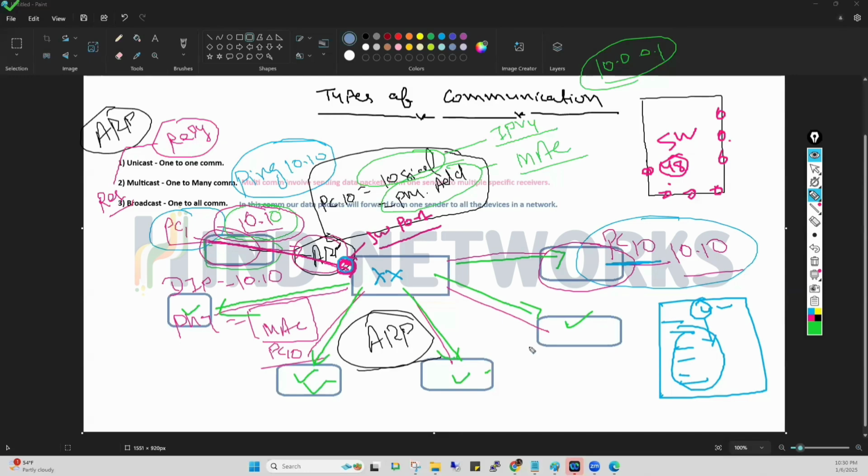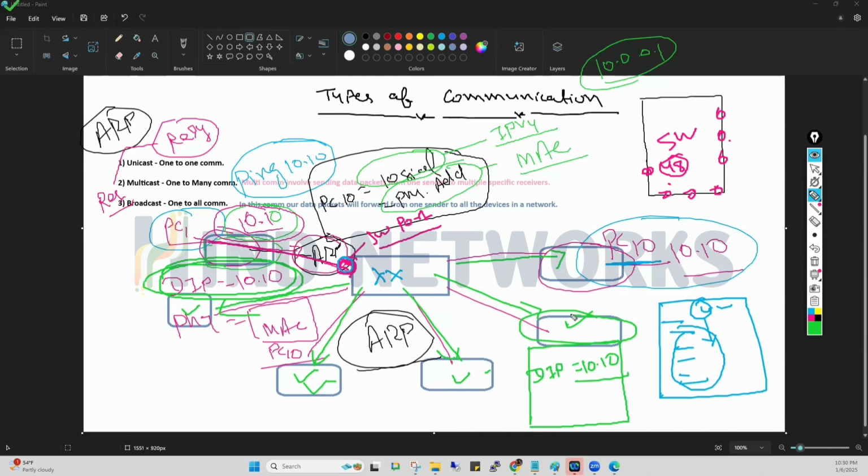For example, this ARP request comes to this PC. This PC opens the ARP request and checks the destination IP address. In this ARP, what is the destination IP address, guys? 10.10. Now this PC will check its own IP address.